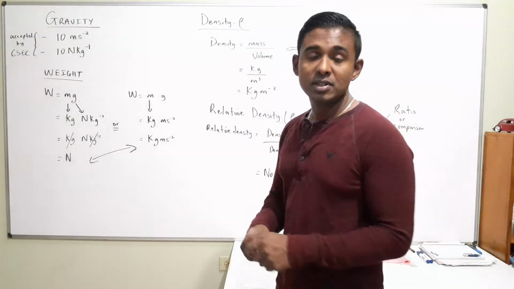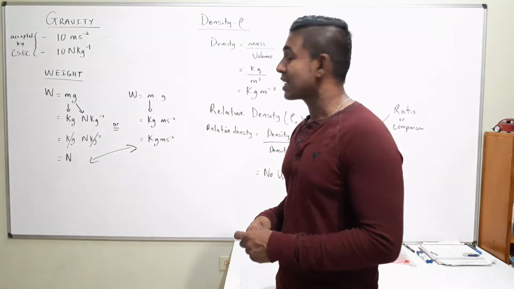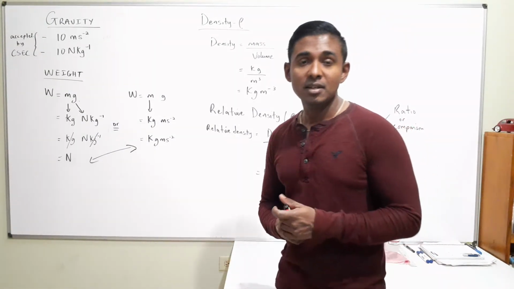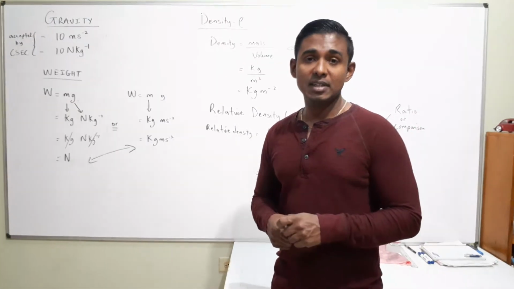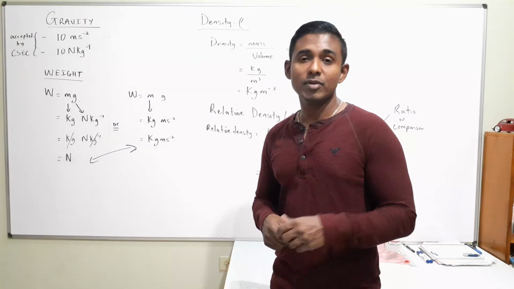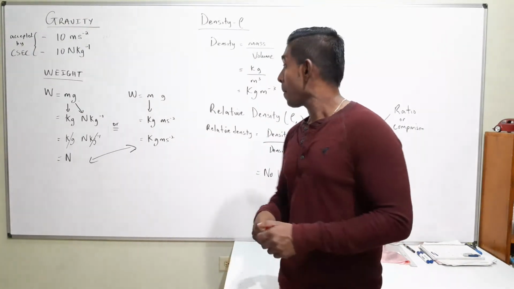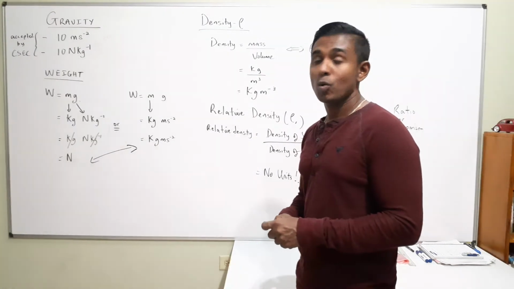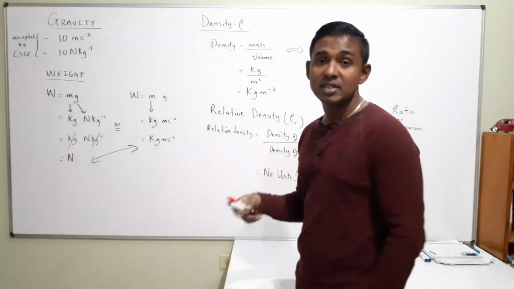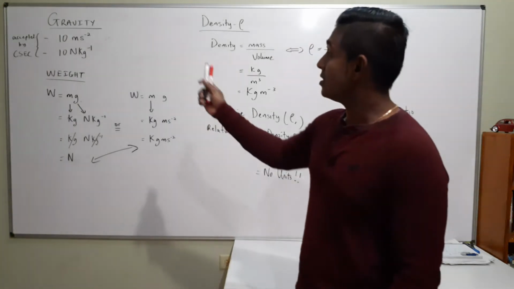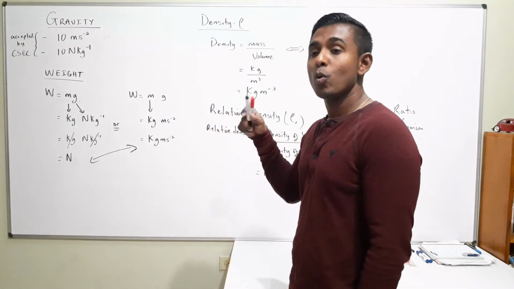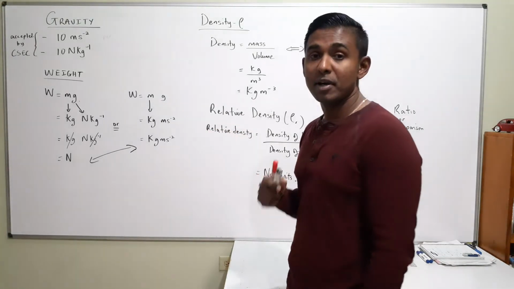Weight is, of course, the amount of gravitational force acting on your mass. Your mass is the amount of matter that a substance is made up of, whether it's solid, liquid, or gas, right? And the formula for calculating the weight, being the force of gravity acting on your mass, is W equal to mass multiplied by gravity. Weight is equal to mass multiplied by gravity.